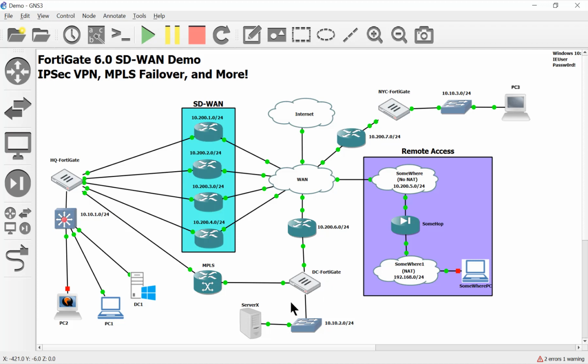So we licensed our FortiGates. We put IP addresses on all the interfaces. We set up DHCP, and we also did the renaming of the host names. We also changed the coloring scheme so we know that we're in what FortiGate. And I got to stop it because we're hitting a half an hour. So this is probably the last one I'm going to do for today. But in our next video, let's at least get this thing a little bit more functioning.